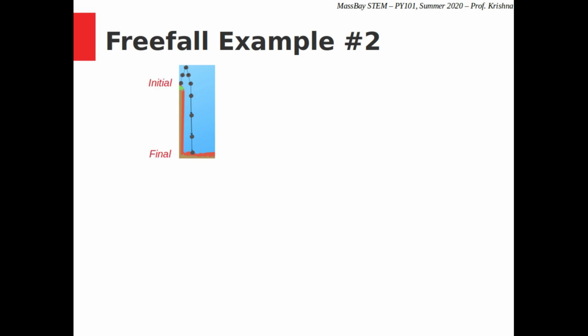Step 2. Set the endpoints. We'll take the first photo a nanosecond after the rock leaves your hand, and the second photo a nanosecond before it hits the ground. Step 3. Origin and axes. To keep things simple, I will set the original height of the rock, just as you threw it, as the origin. We will set downwards as positive.